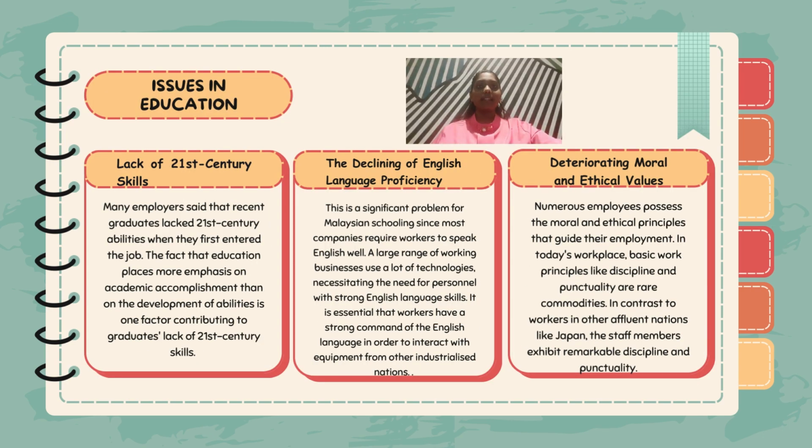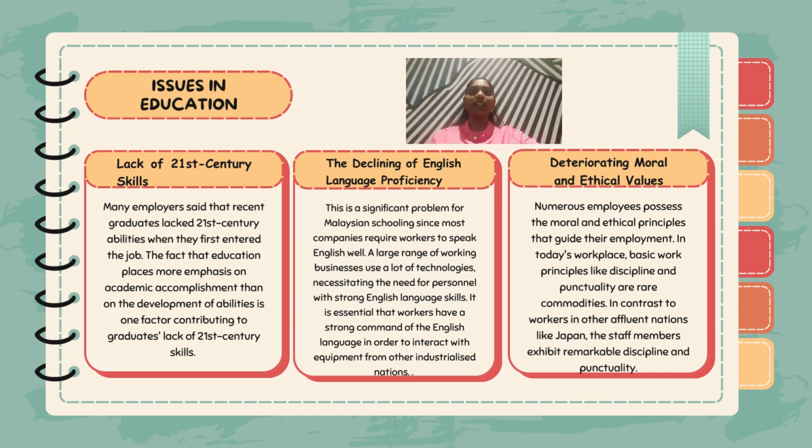Next, I will present about the issues in education. First, lack of 21st century skills. Many employers say that recent graduates lack 21st century abilities when they first enter the job. In fact, education places most emphasis on academic accumulation rather than on development of abilities. It is one of the factors contributing to graduates' lack of 21st century skills.